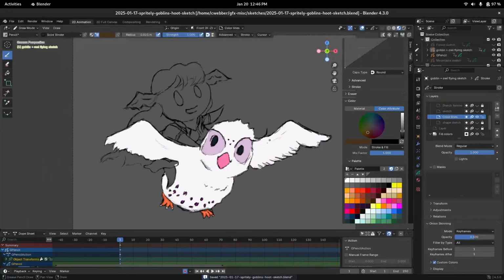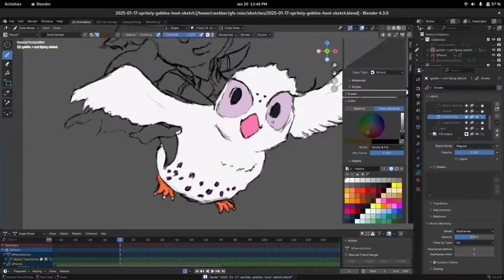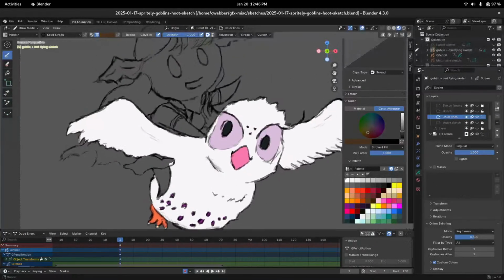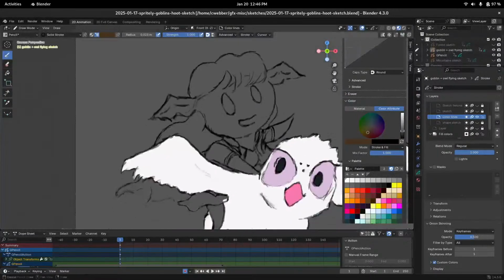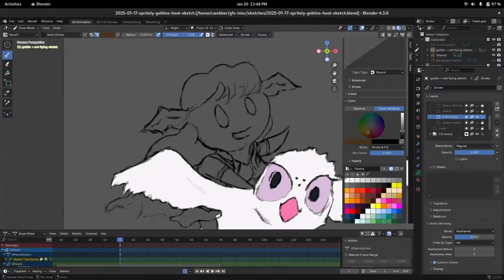So what next? Well, I think I need to block out this character too. And we actually haven't had this character, this particular goblin, before. Sometimes we say the Goblins mascot, but really there's multiple Goblins mascots.